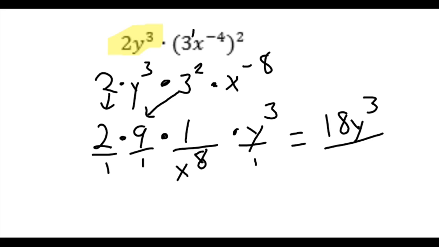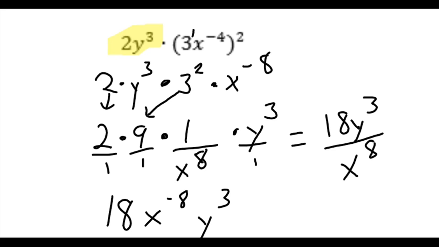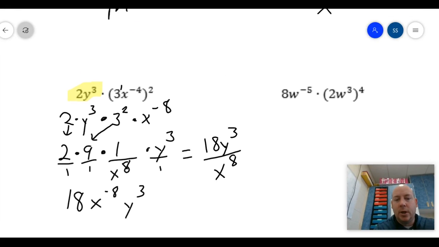And on the bottom, 1 times 1 times 1 times x to the eighth power would be x to the eighth power. Now, you might sometimes see this written like this. We're going to try and get rid of these negative exponents when possible and rewrite it like that, but sometimes you'll see them written both ways. But again, we have to take that step by step, break it apart, apply our rules, and then put it back together. So we'd end up with that.